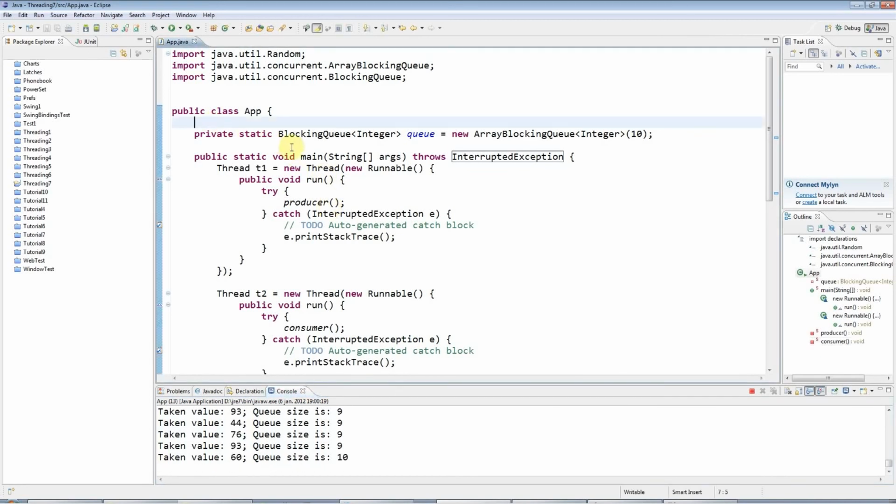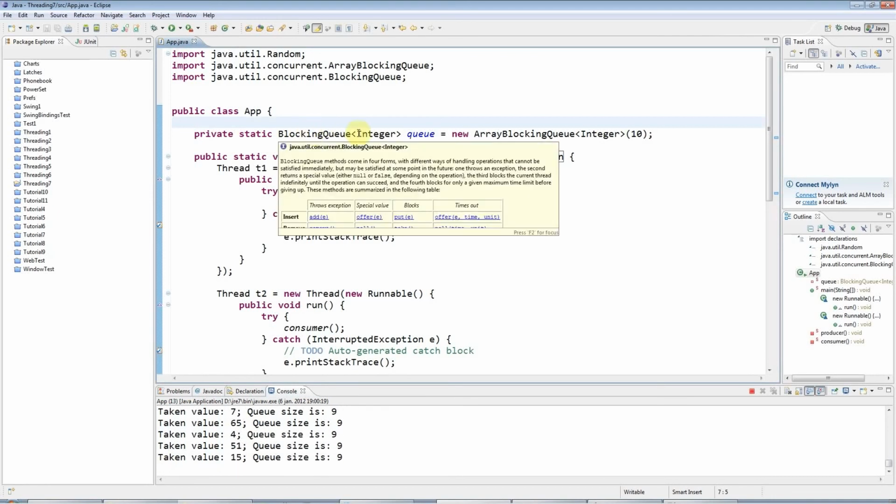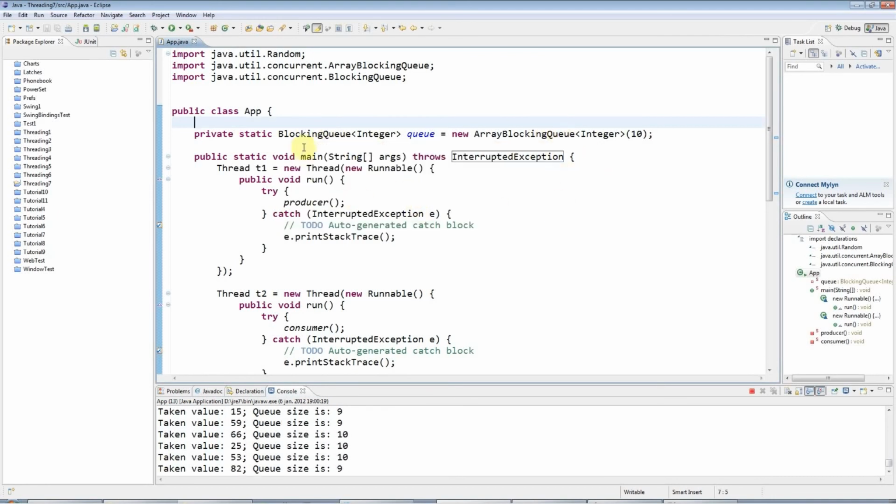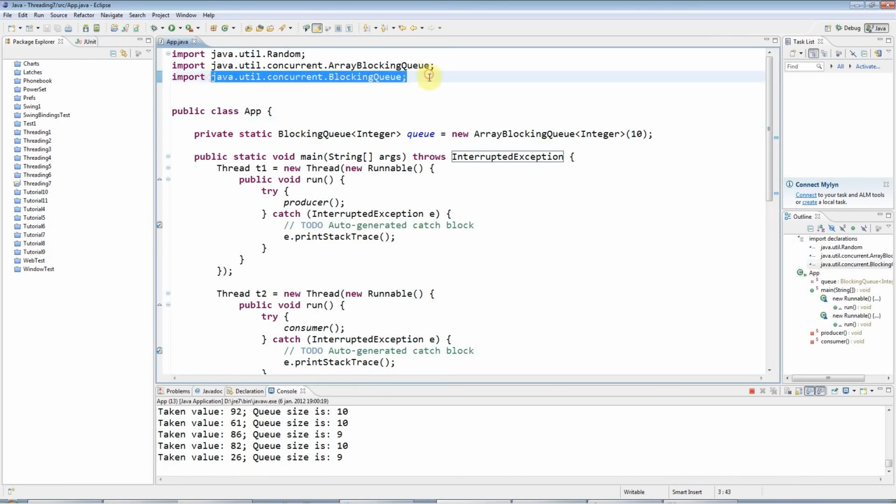So if you've been following the series of tutorials, this is maybe the missing piece that you'll need to really successfully implement your multi-threaded applications, because it's always best to avoid low-level synchronization with the synchronized keyword yourself if you can. It's always best to try to use these things in the Java util concurrent package. But having said that, in the next tutorial, just in case you need it, we're going to look at how you would do this using low-level threading techniques with notify and wait and the synchronized keyword.